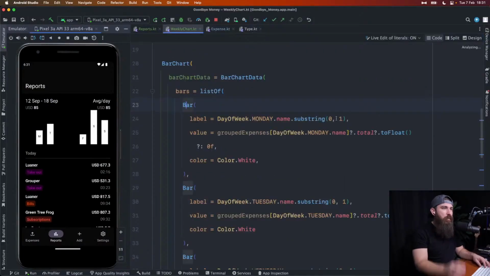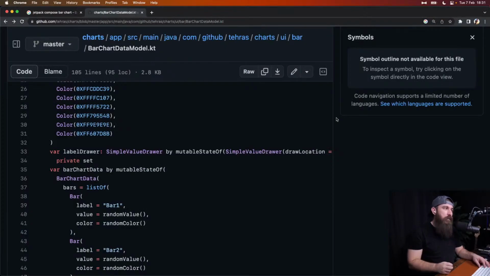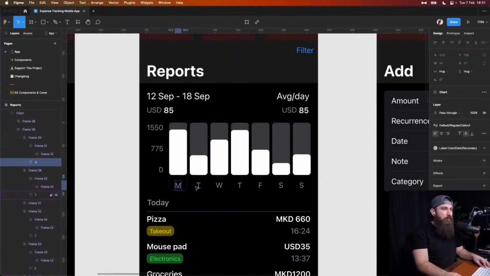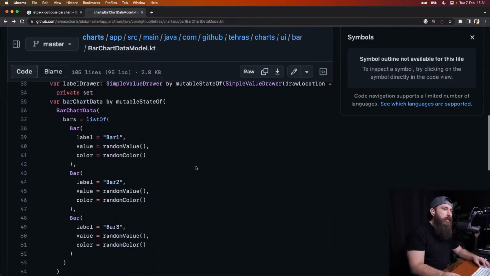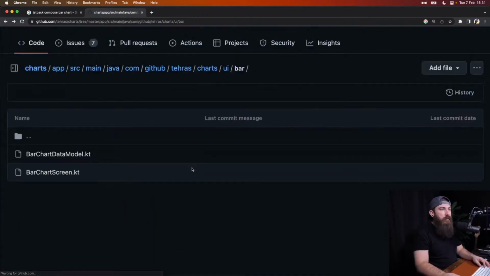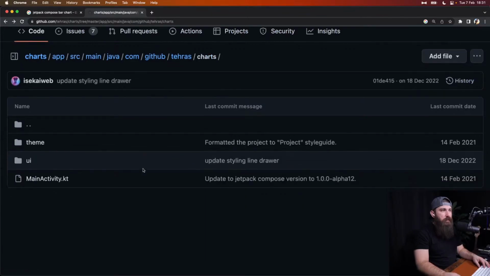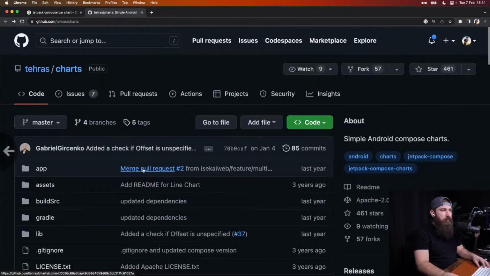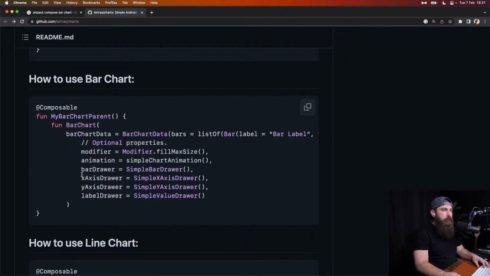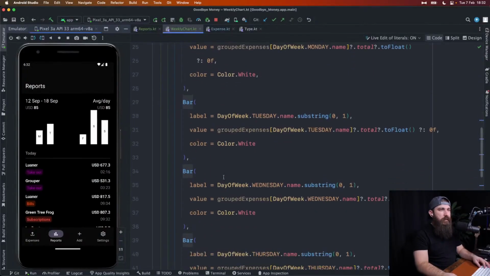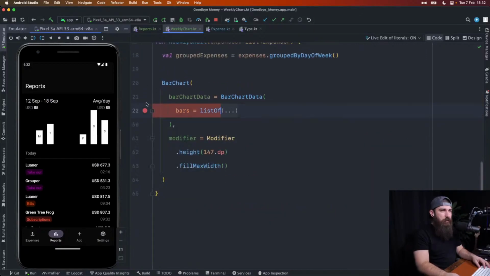Cool. And we're gonna want like two drawers. One vertical at the bottom for the x-axis labels, and also we need the y labels as well. There's gonna be like 2 of them. Let's go back and see the little documentation that we have. Yeah, x-axis drawer and y-axis drawer. Cool. Let's go and use those things.